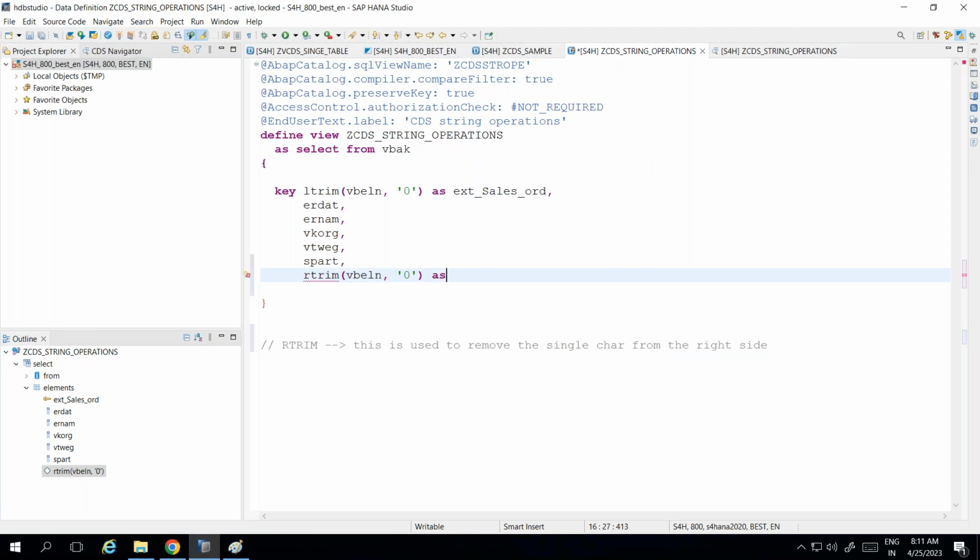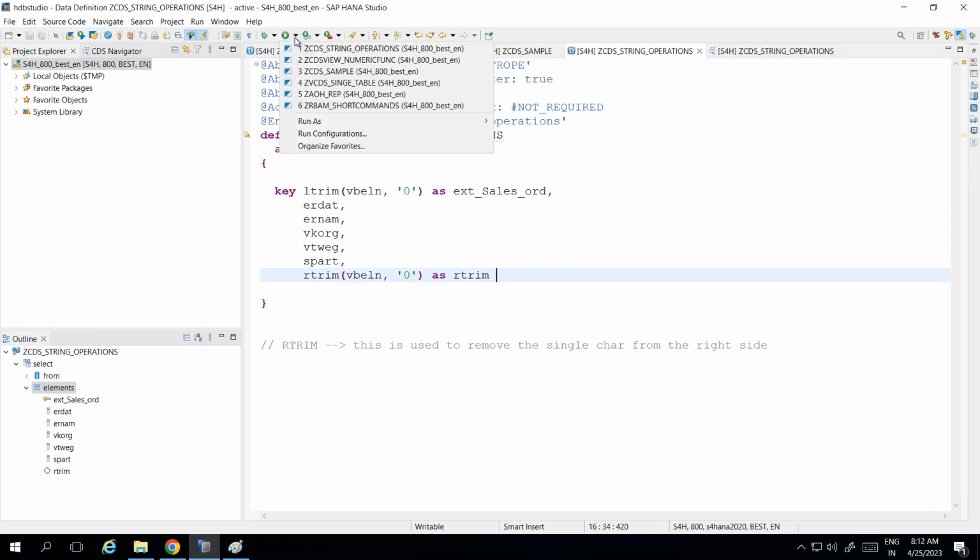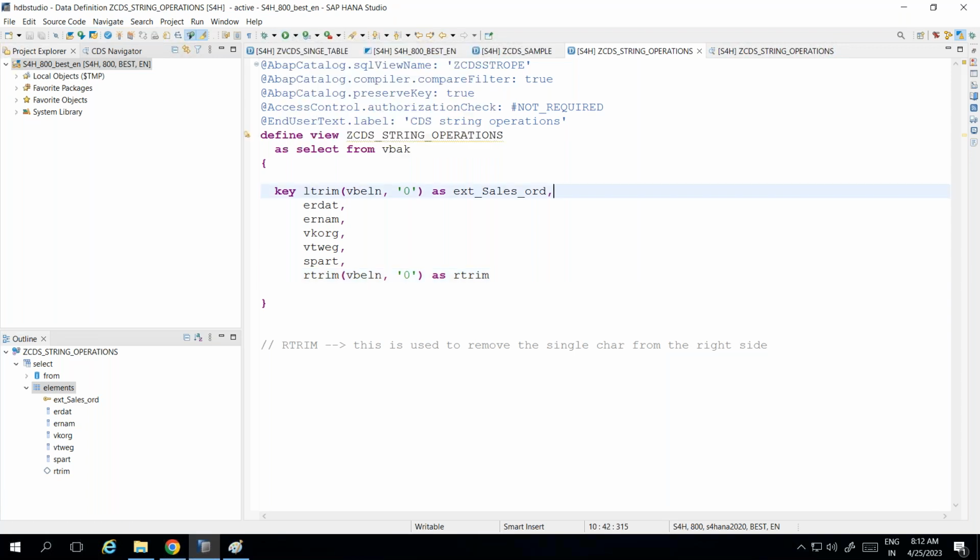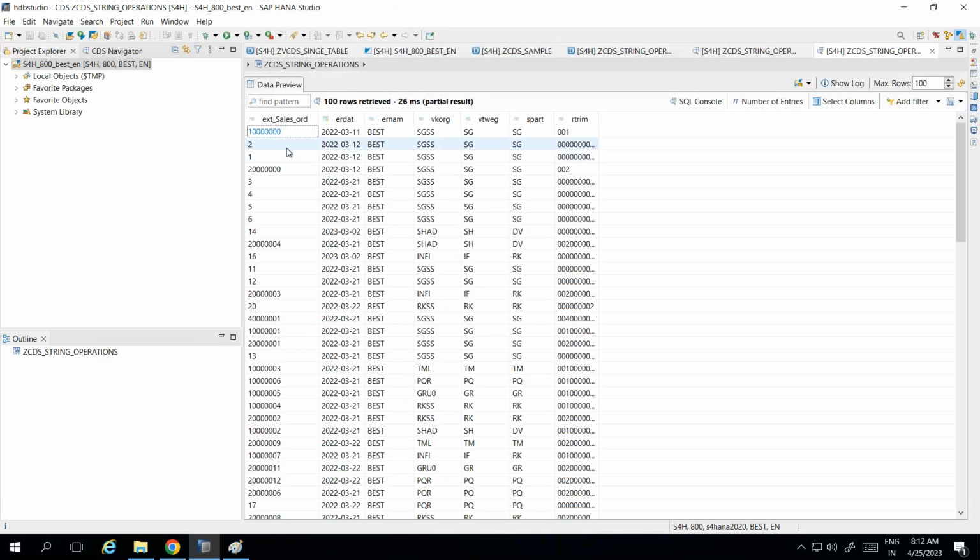Now, if I activate this one and click on execute, if I say F8, now see here, why is it not removed? Sorry, see here, it has removed.